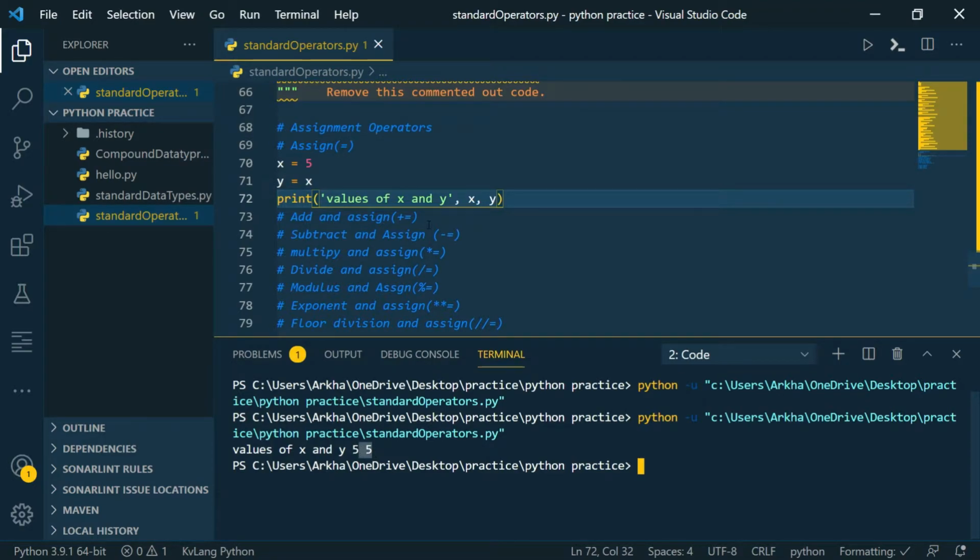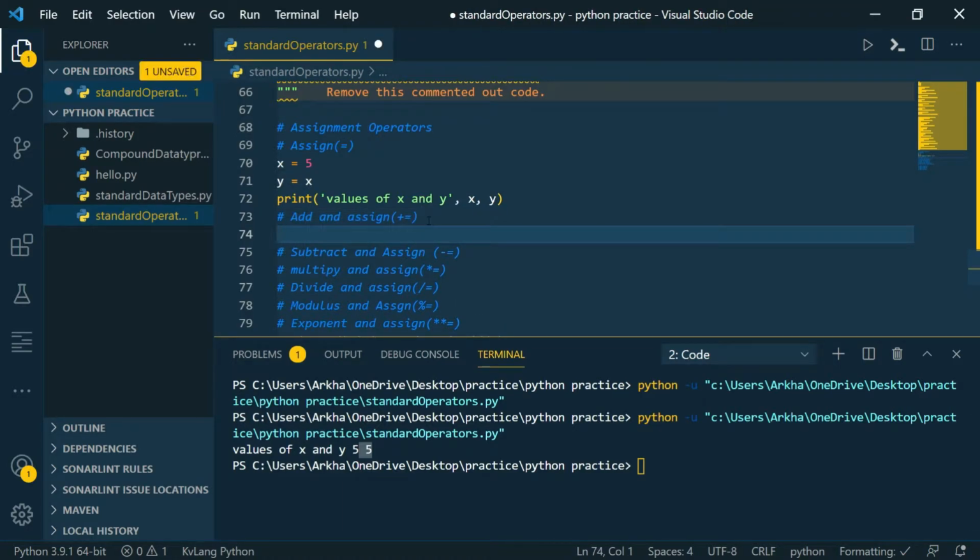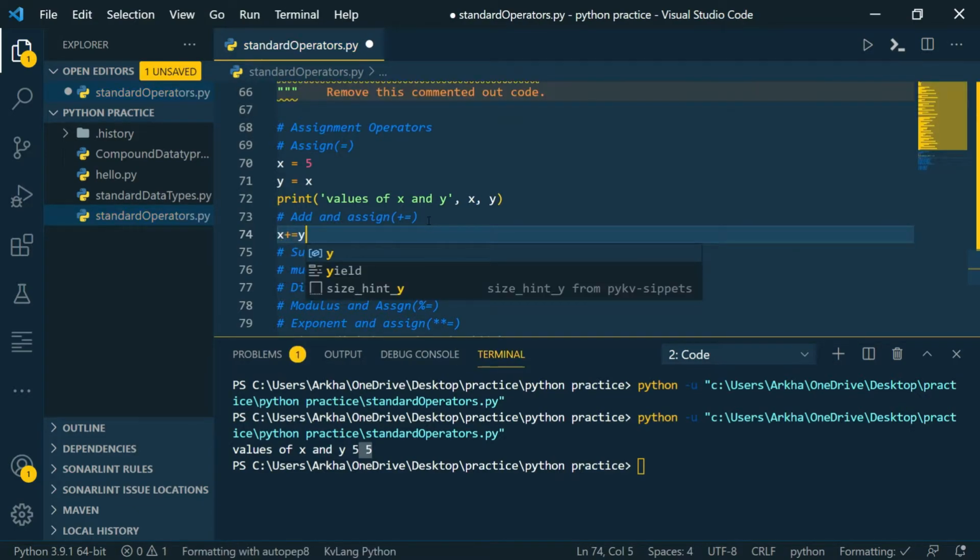Now let us operate on x and y using the rest of the operators. The add and assign operator will add the value on the right hand side to the variable on the left hand side and assign it to the variable on the left hand side. We will see how it is done. So we will say x plus equals y.